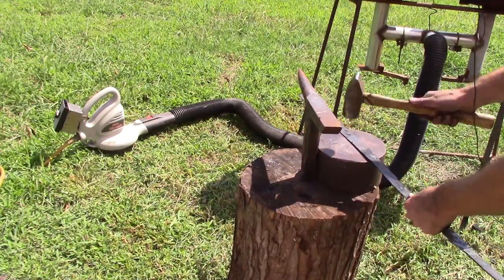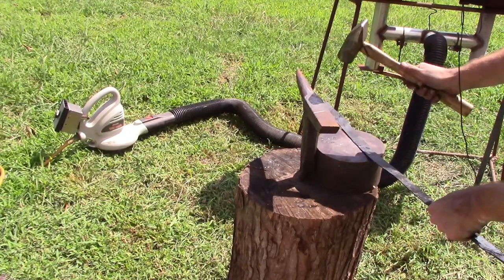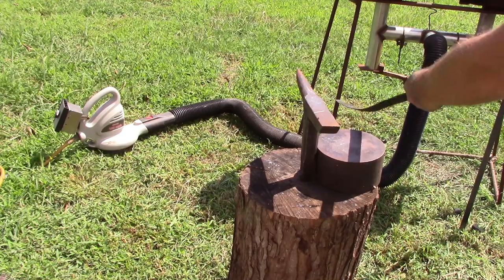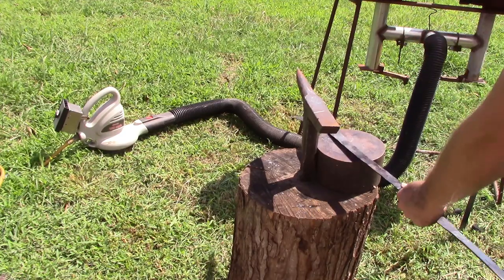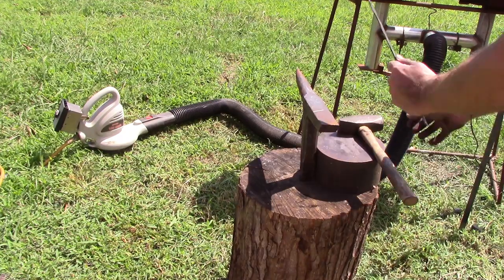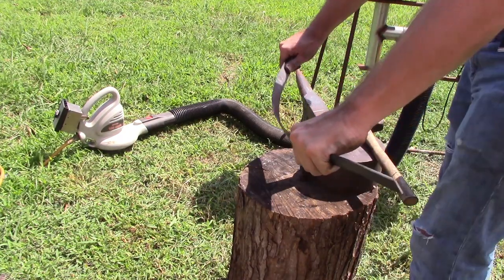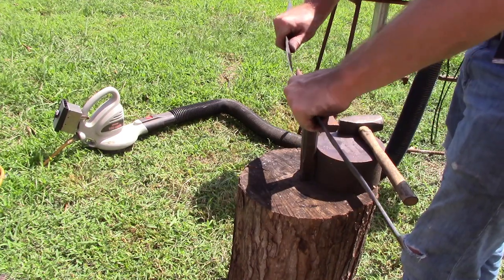Once I had enough length, there were a few wiggles to straighten out. To fix this, I had to hammer on the inside of the curves. It doesn't take much to lengthen one side enough to push itself straight. Since I'm using the round face of the hammer, it's spreading the metal in all directions, so I used the opportunity to fill out a few low spots in the edge as well.